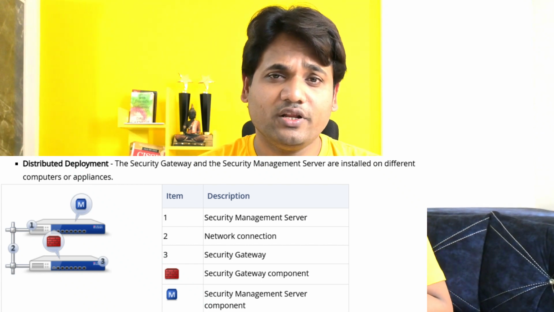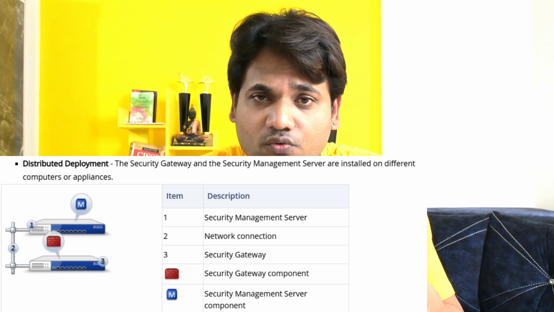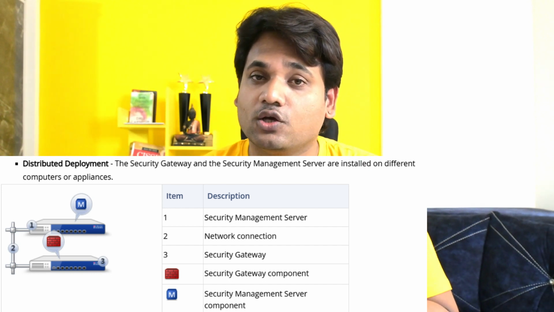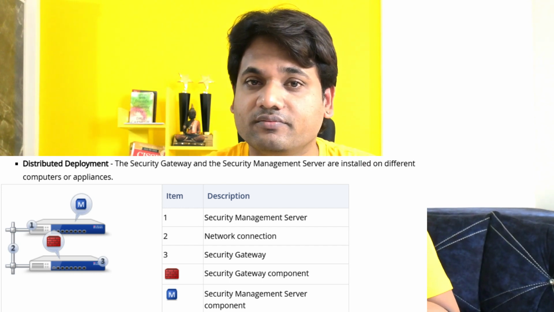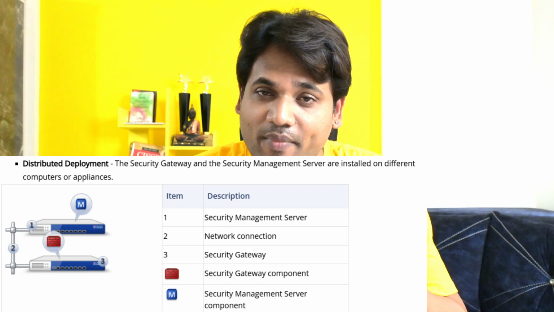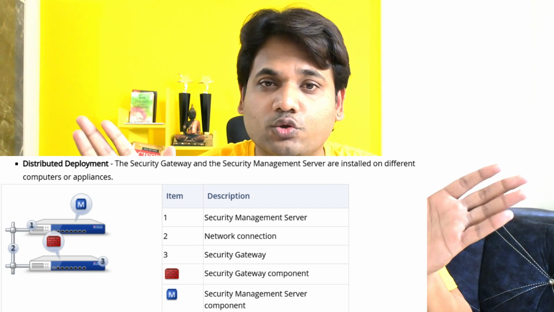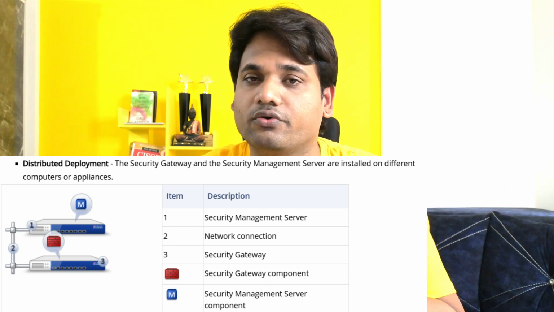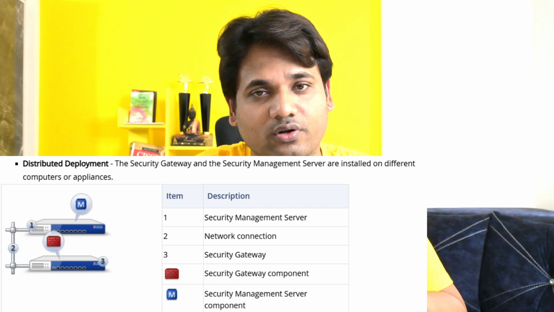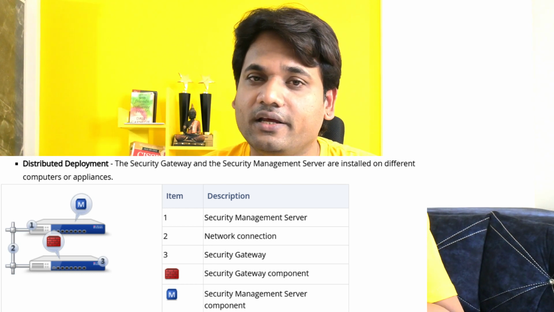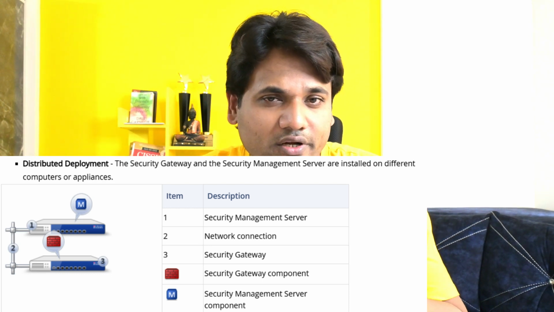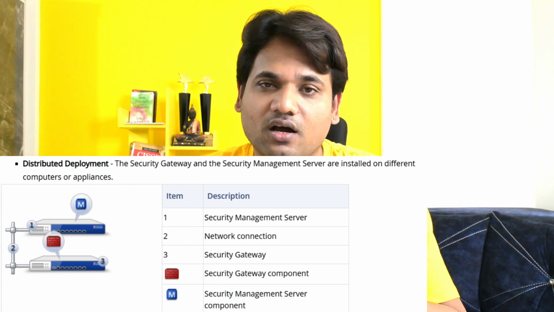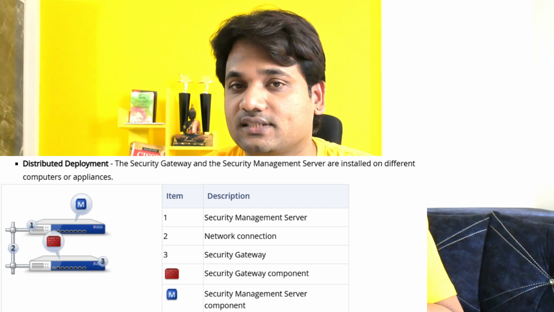In a distributed environment, you have one management server and one Check Point firewall, so two different appliances. The management appliance does only the management work, and you will not come across any firewalling there. The security gateway appliance does only the firewalling. So in case the management server goes down, it will not impact the firewalling.